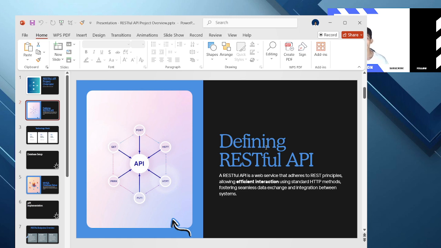The definition: a RESTful API is a web service that adheres to REST principles, allowing efficient interaction using standard HTTP methods, fostering seamless data exchange and integration between systems.